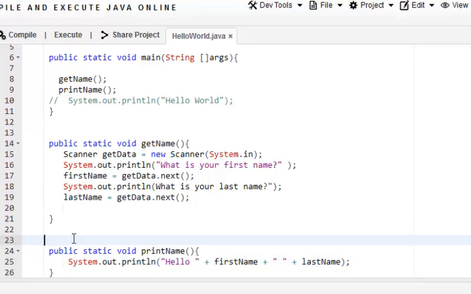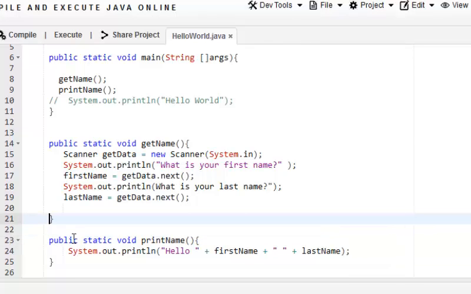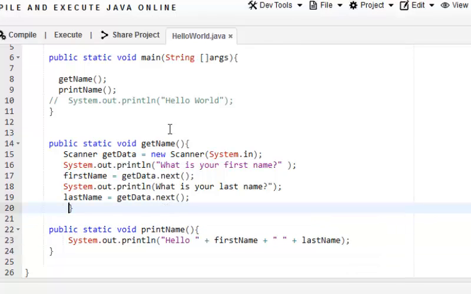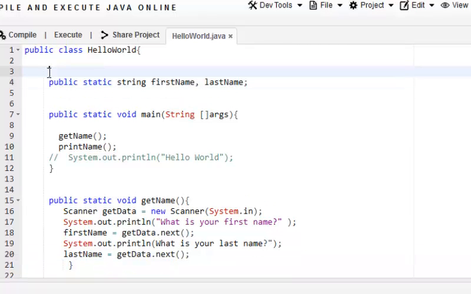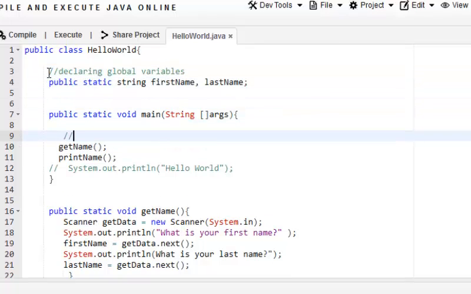Okay, so let's look at the program. Let's go over it a little bit. Okay, so here we are declaring global variables here. Okay, and here we're calling those methods. We're invoking those methods. Invoke methods.